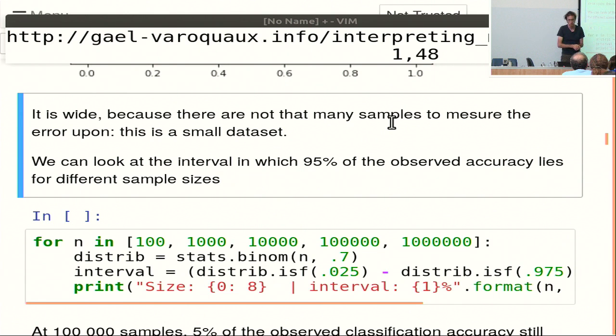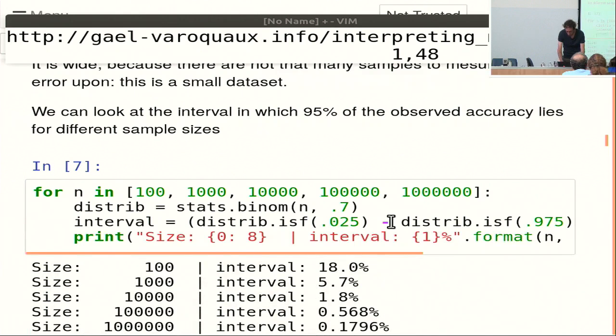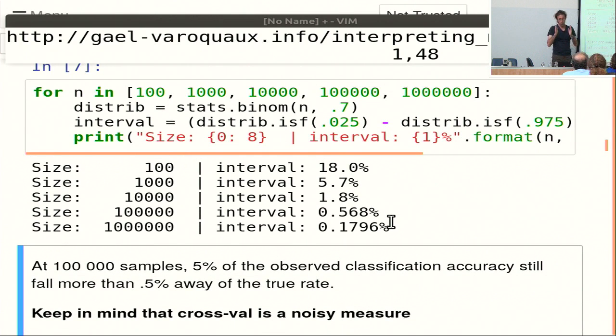So the immediate answer is, well, you have a small data set, 100 samples. So what I can do is use just probability to compute the interval in which 95% of the mass lies, which is also the interval outside of which I have 5% chances of finding data. If you do empirical sciences like biology or psychology, typically you're allowed to publish a result if you have only 5% chances of finding it randomly, by chance. The typically socially accepted threshold is that if there's only 5% chance of it being by chance, you're allowed to publish a result.